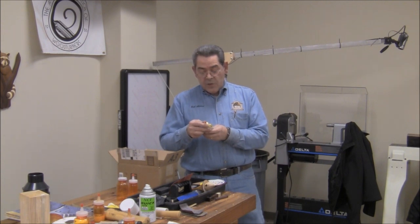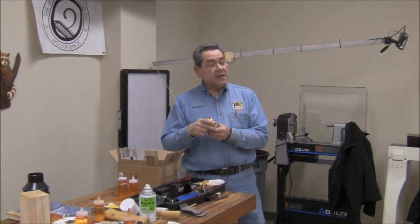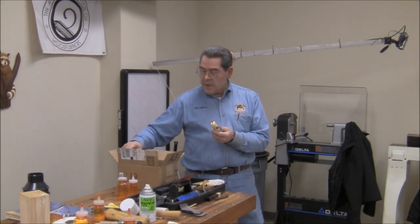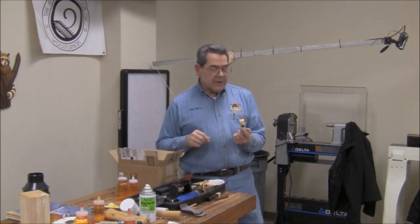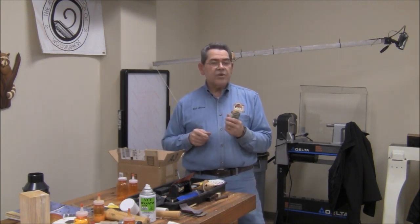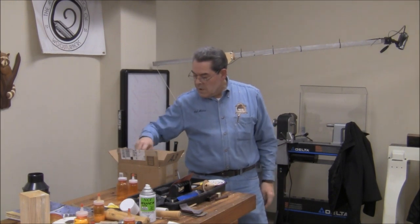One ounce of dye to a quart of water is their recommended mix. And that's what I used when I made these bottles up. If I need a more intense color, I'll use it straight. And Butch, I think you said for that red vase you did, you used the red straight? Straight, about 5 coats.